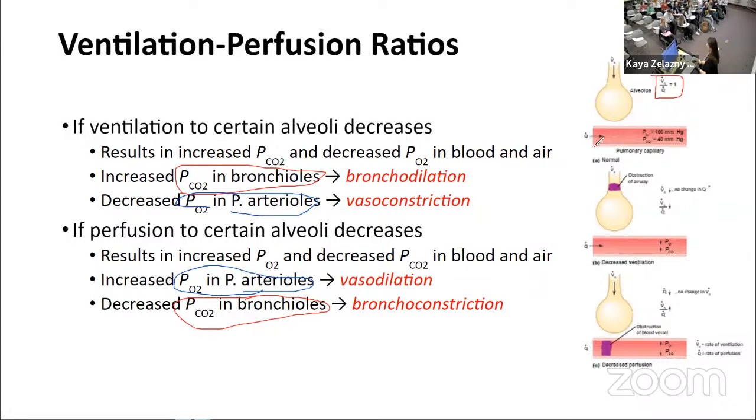And vice versa. If our airflow slowed down, we want to slow down the blood, but try and increase that airflow. So that's all the ventilation-perfusion ratio means, that we're trying to match airflow to blood flow. And we can do that by changing the radius of airways or changing the radius of our arterioles. In practice, we're doing both of those at the same time, and they're both responses to our partial pressures of gases. Bronchioles mainly respond to carbon dioxide, and our arterioles mainly respond to oxygen. So that is that.